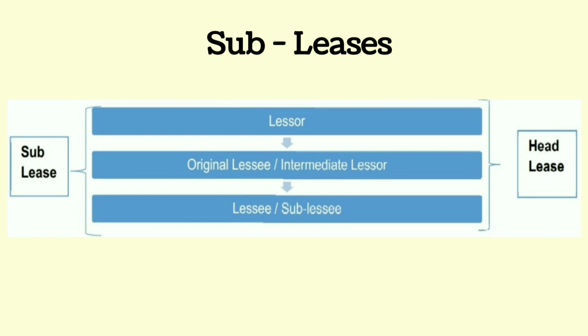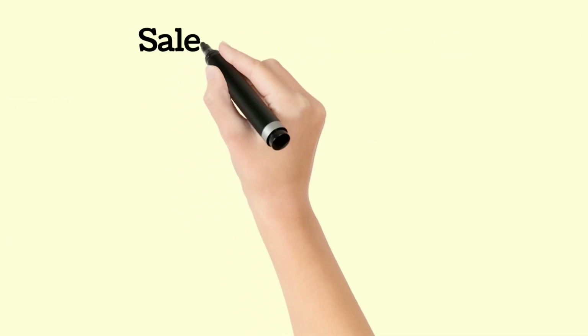Since the original lessee now becomes the intermediate lessor, he needs to classify the lease as finance lease or operating lease. If the lease is classified as a finance lease, then he will have to derecognize the ROU asset which is carried in his books and recognize the net investment in sublease. If it becomes a case of operating lease, then he will have to do nothing. The original lease liability and ROU asset will continue in his books, and he will only record the lease income.